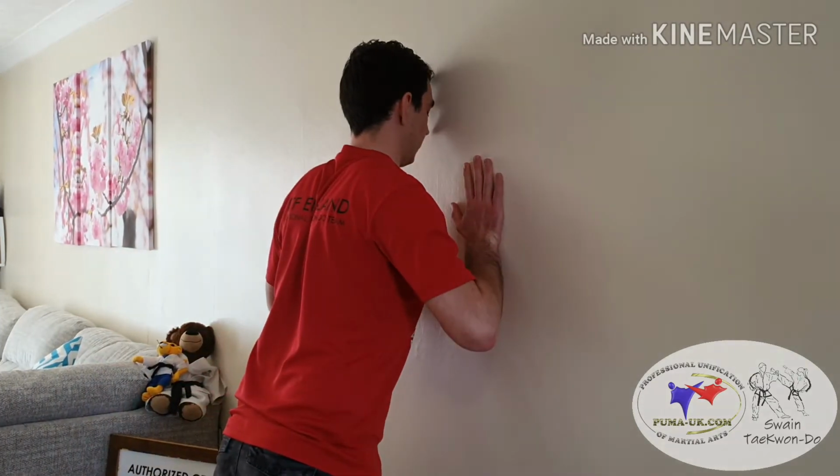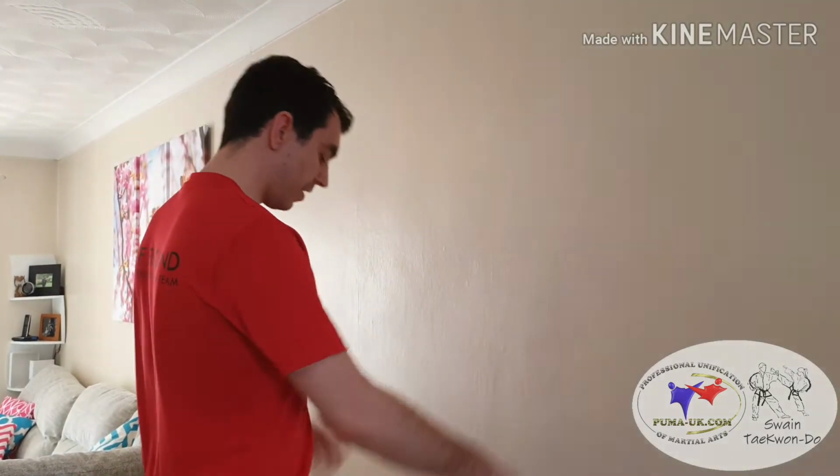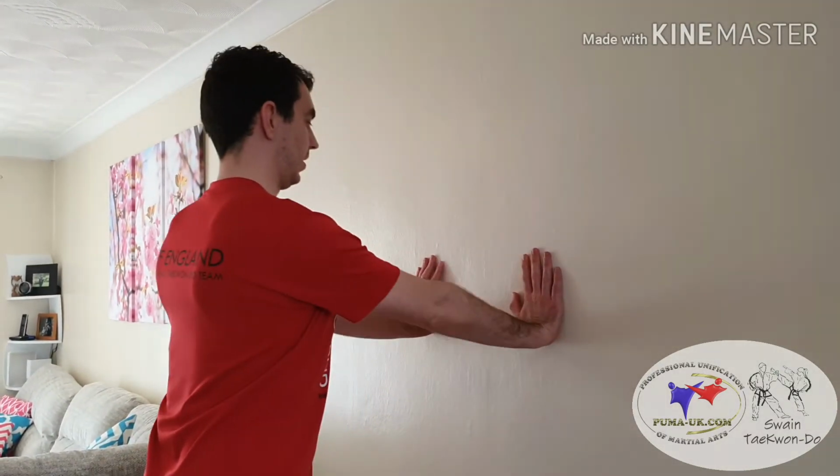Here and back. Trying to keep that head and neck nice and neutral, so looking straight forwards, squeezing the legs, the glutes, the core, the back. This way. Okay, next one.